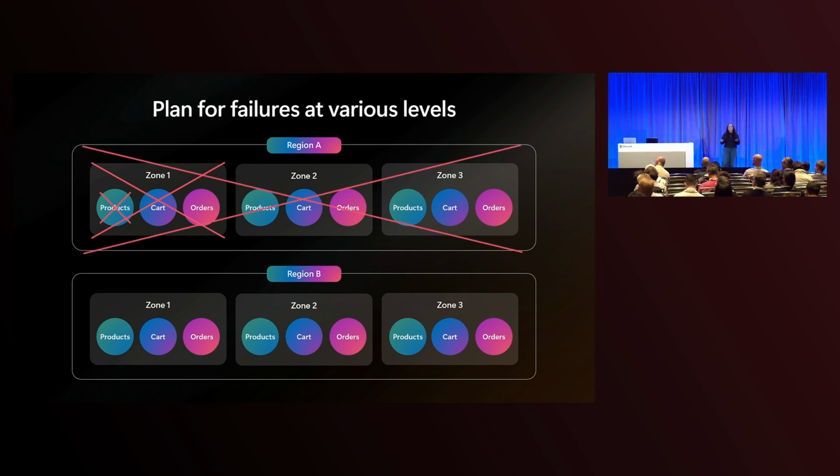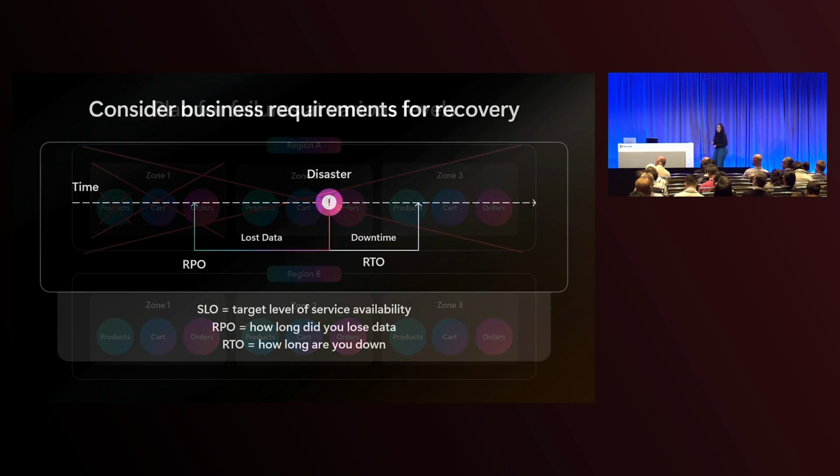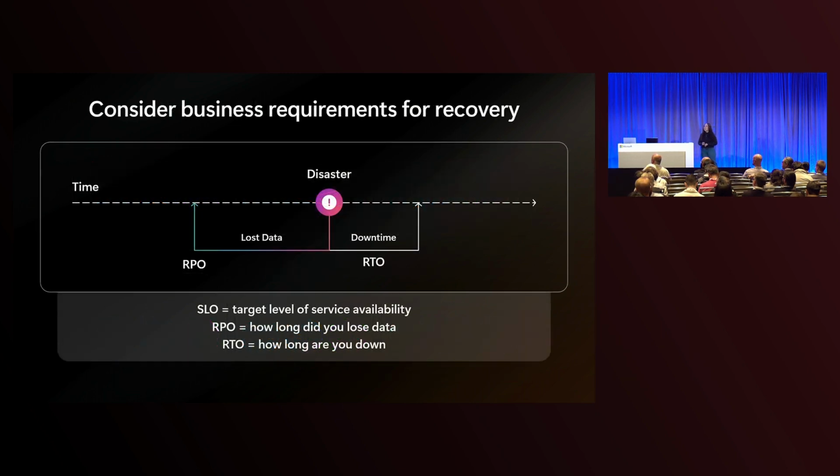All right, but what if a region goes down? Luckily, since we have our application deployed across multiple regions, we're still able to continue serving traffic even in region down scenarios. Okay, so we've done a lot of planning. I think we're in a good spot, but let's check back in on our business requirements and see what else we need to think about given the priorities that we have at each stage in our user journey.